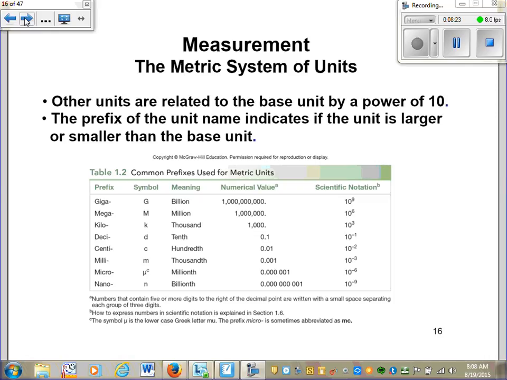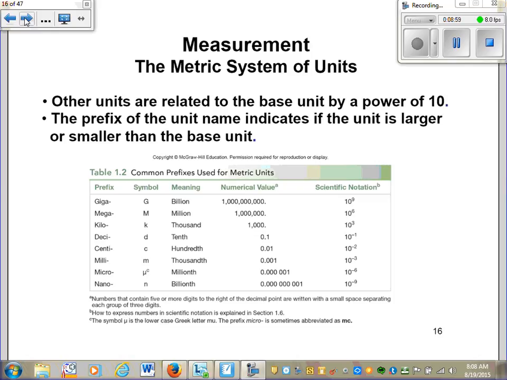Prefixes, and you should be familiar with some of them, especially if you deal with computers or bought a computer recently. Giga is a billion. So in computers, your hard drive is so many gigabytes. Mega is a million. Kilo is 1,000. I know you've heard the term kilo. Deci means a tenth. Centi is 100. So there's 100 centimeters in a meter. Think of centipede, 100 legs.